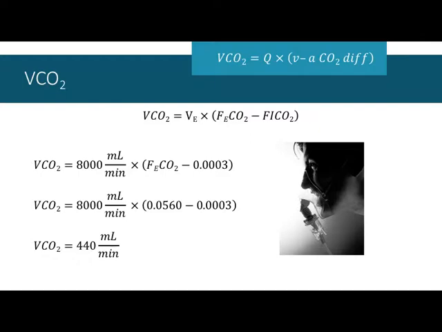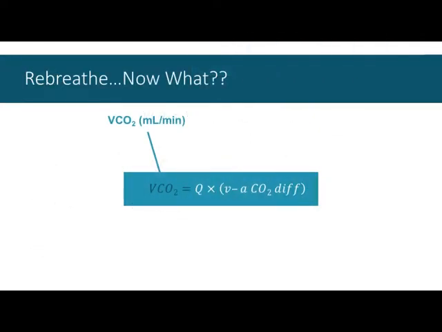So it's important, I think, for the ease of continuity in these examples, that milliliters of CO2 carries through the calculation. That's why I started with 8,000 mils, so that we end up with mils of CO2 per minute down here. That number we will use in calculations that are forthcoming to help keep our units consistent. You could do 0.44 liters per minute if you wanted to, and then just adjust the units later, but for ease of uptake. And that's it for VCO2.